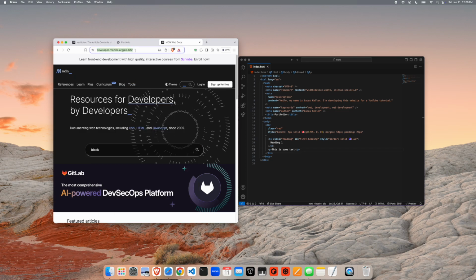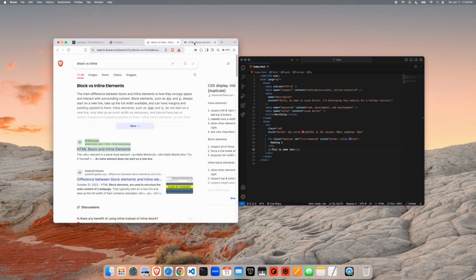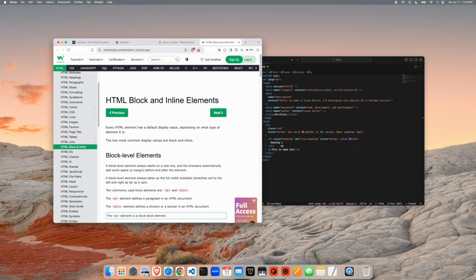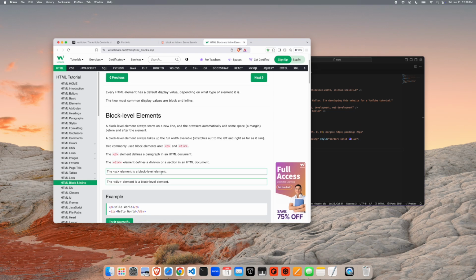Actually, I'm gonna go to the AI for this one. Block versus inline. And again, boom, W3Schools. You can pop that open in a new tab. They're gonna have, perfect, right here. So that's kind of given the same. See, boom, see, boom. All right.